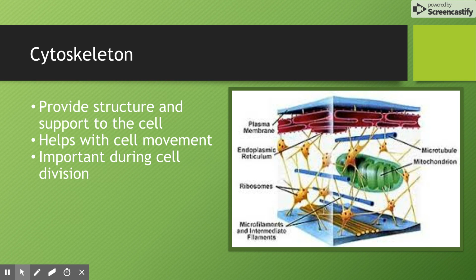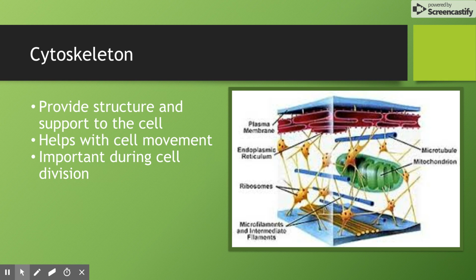Our next organelle that we're going to talk about is the cytoskeleton. And this isn't like one particular structure. It's actually a bunch of things that are going to provide structure and support to the cell. So you can think about the cytoskeleton as like scaffolding in a building, what's going to give the building its shape and support.